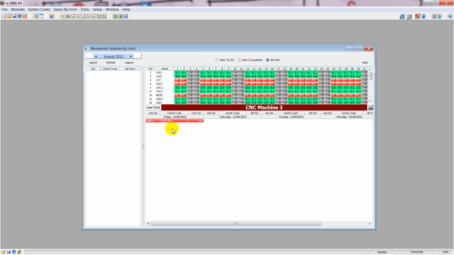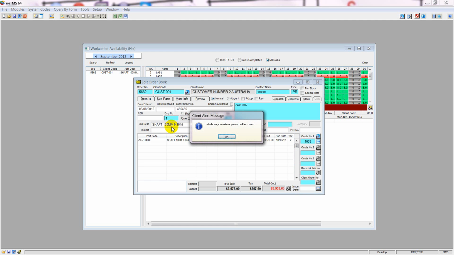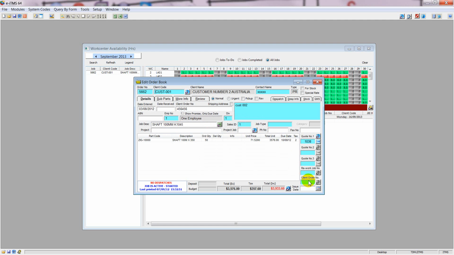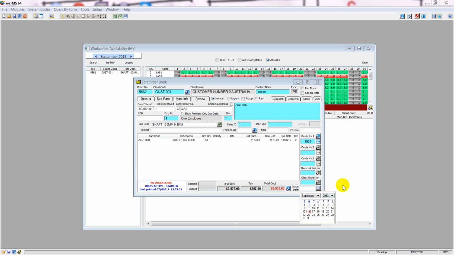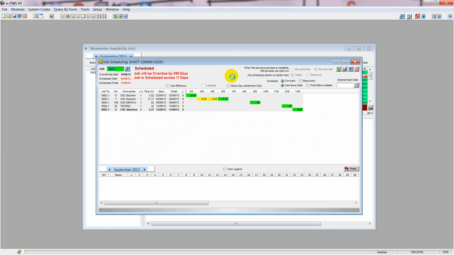Now, if you don't do anything with the job, so if they don't do it, the only way that will move from there is if you actually unschedule the job. The only way that a job is going to move is if you physically remove the schedule.